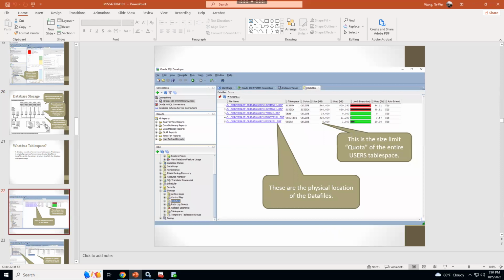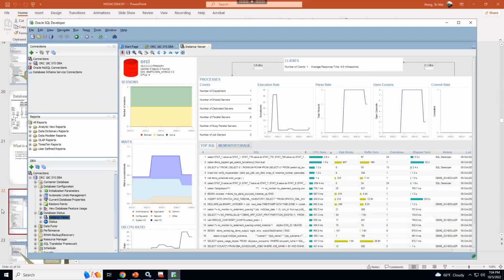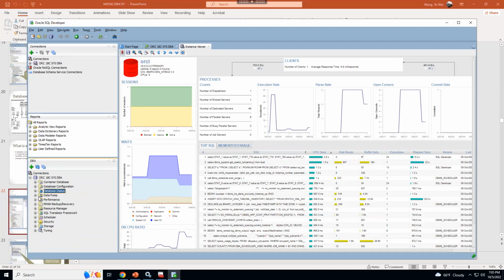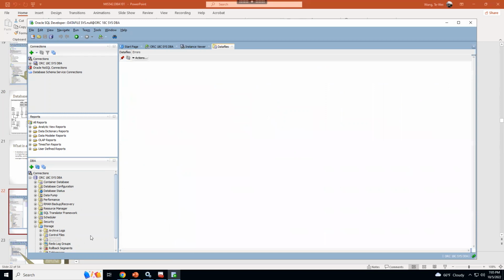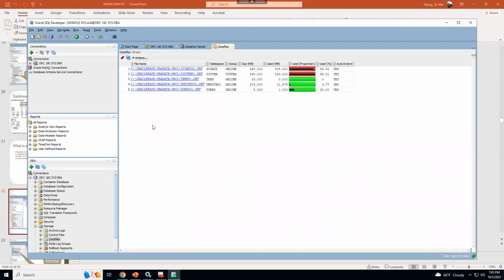We can take a look at the table space status by looking, again, in the DBA feature, at storage. So you go to storage, you go to data file. You see how each table space is allocated to different data files on your computer, right?